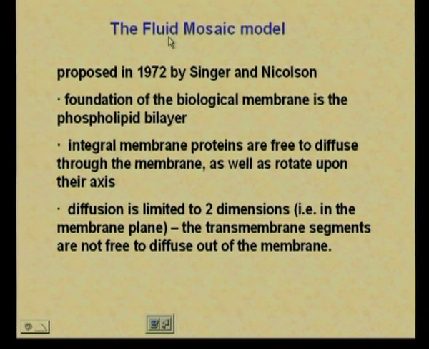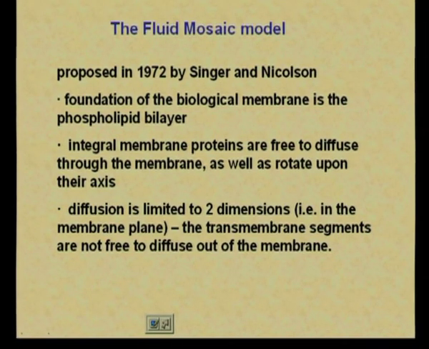So, you can think of the lipid membrane like being a mosaic, where you have some proteins. When you look at it from the top, it will look like different types of polar head groups, different types of proteins, integral proteins, peripheral proteins, and the whole thing is sort of moving. So, it is a fluid mosaic model. What is the fluid mosaic model? The basic thing is the phospholipid bilayer. The integral membrane proteins are free to diffuse through the membrane, and they can rotate about their axis. You have the lipid bilayer, you have the hydrocarbon chain sticking out, and you have the integral membrane protein that can rotate, because all the surface is hydrophobic in nature. So, it will have a constant favorable interaction.